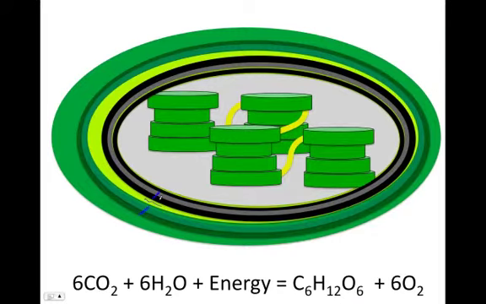Now, inside of the chloroplast, in this representation, we see 4 grana. This would be 1 grana here, and 2, 3, and 4. Each of those grana are connected by lamellae, which are represented by these yellow lines here. Now, each one of our granum as well is comprised of 4 thylakoids in this representation. These are the stacked discs.